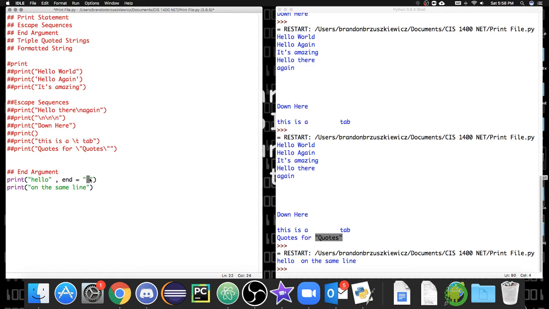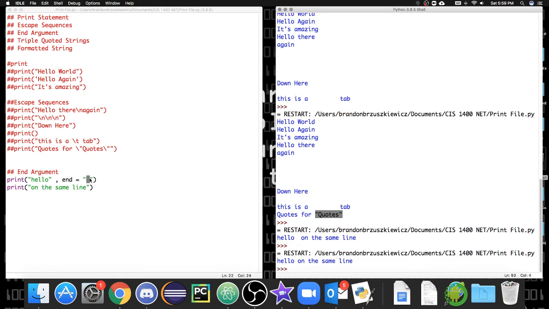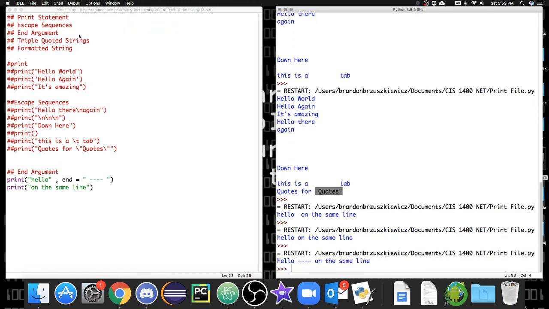Normally, the end argument does have something in it. It has that \n in there as an escape sequence, which means it puts the cursor down a line, but I can change it to anything I want. Let's say I want it to be just a single space and leave the cursor on that line. That's essentially what I have here. And so when I run it, it says hello on the same line. If I were to fill it in with characters, let's say just a bunch of dashes, it's going to end that string with the bunch of dashes, whatever may be there, and you can see that it ends and then picks back up the very next print statement for us. So the end argument can be quite helpful, especially if you're doing certain things that need to be on the same line of text. Okay.